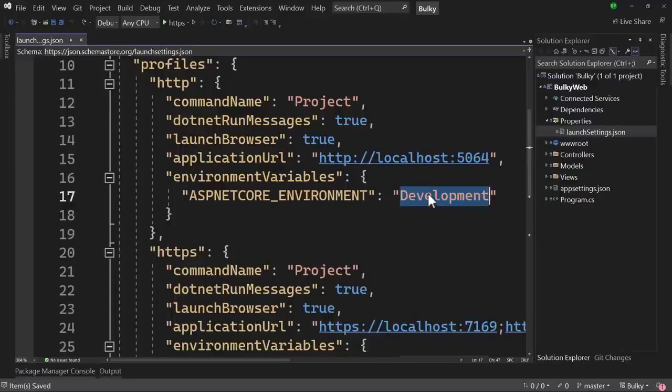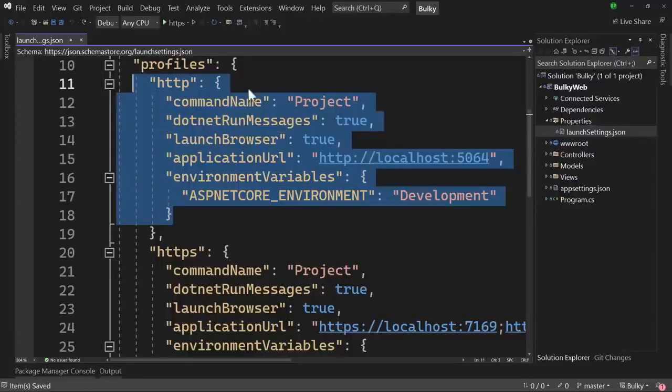If it is development, you want to use your development keys. That way you do not have to use a real credit card. But if it is production, then you want to use the production key. That way real credit card payments can be processed. So we can define all of those environment variables and profiles in launchsettings.json.